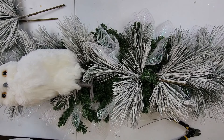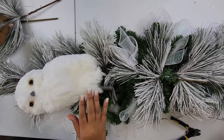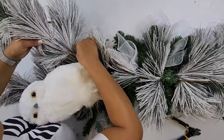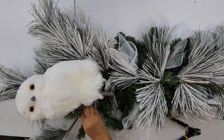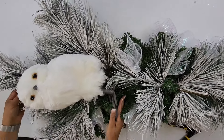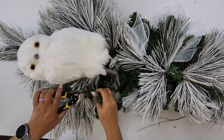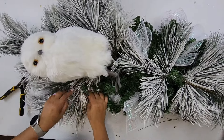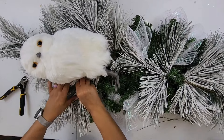So something I want to do — I need more of that wintry look around my winter owl. So I'm going to take the same picks and just add a pick on each side of him, then tie it around the pine base and fan it out. See how pretty that looks now that he has more of a wintry look around him. If you've got your pine base in the way, clip that away — no biggie. So let me get these glued in — real simple, we'll just wrap it around and glue it in. I love how it's looking so far!